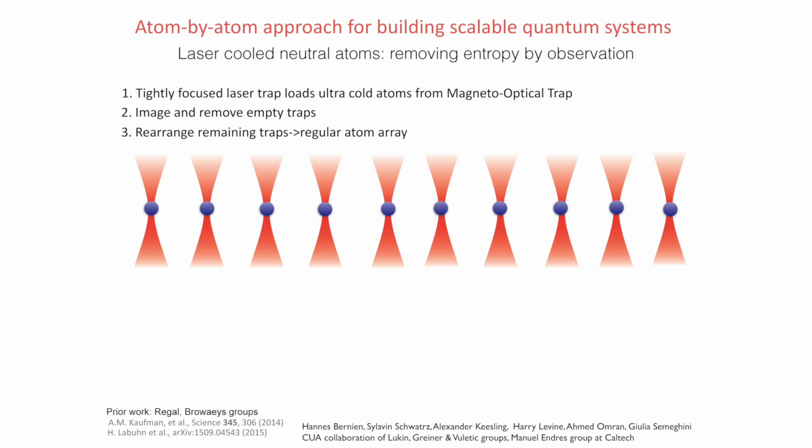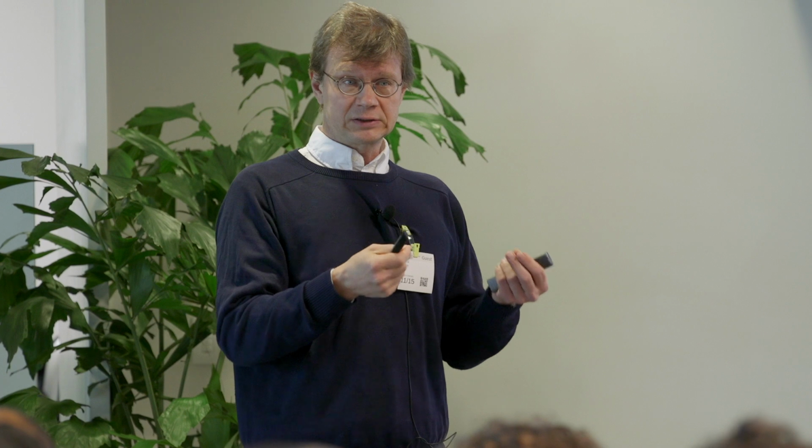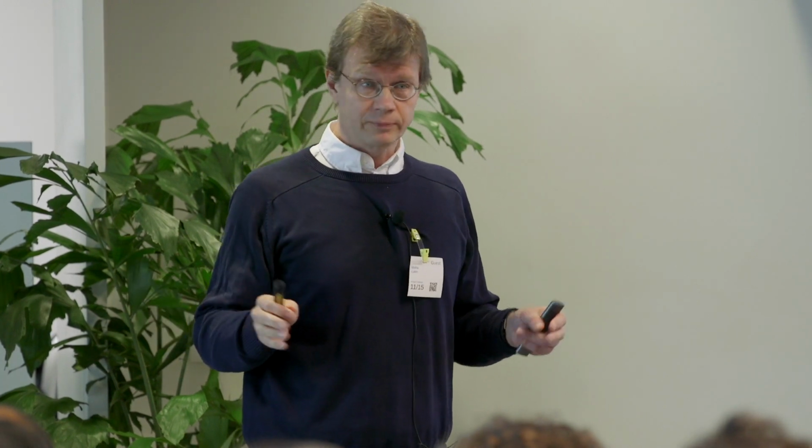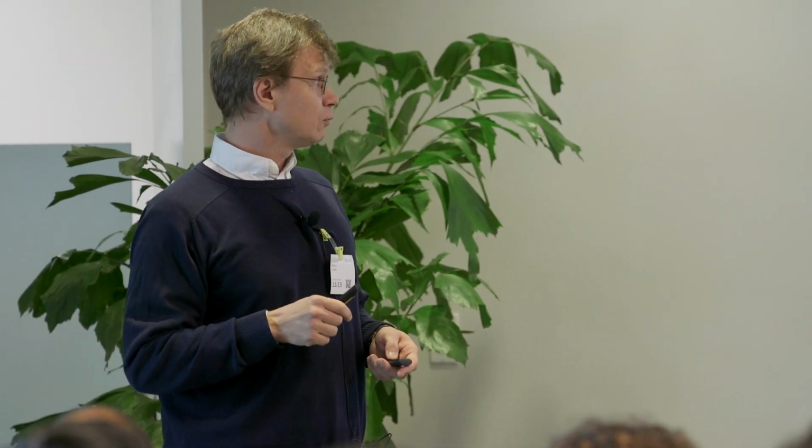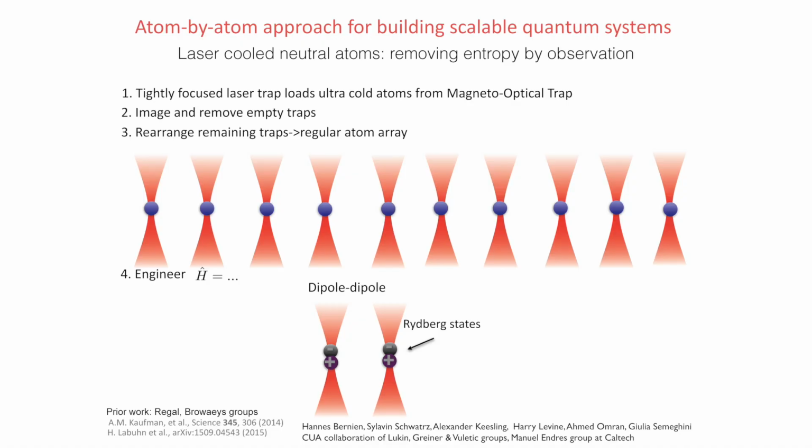So typically, we end up with these atoms which are trapped a few microns away from each other, and as such, they have basically no interaction. To turn on the interaction, we apply a carefully tuned laser pulse and excite these atoms into highly excited orbits, the so-called Rydberg states. These are the states where the atom size becomes very large, and then atoms start talking to each other. That's how we do, for example, quantum logic operations, how we entangle atoms.